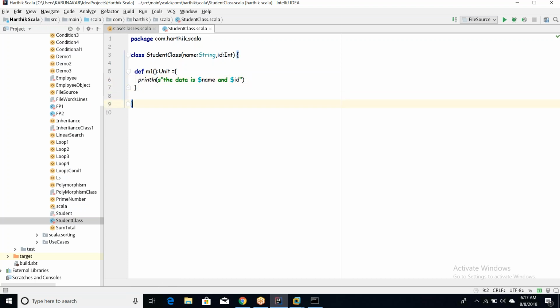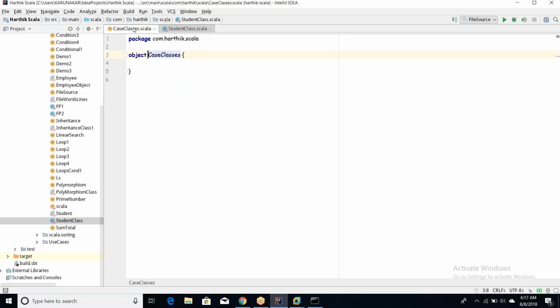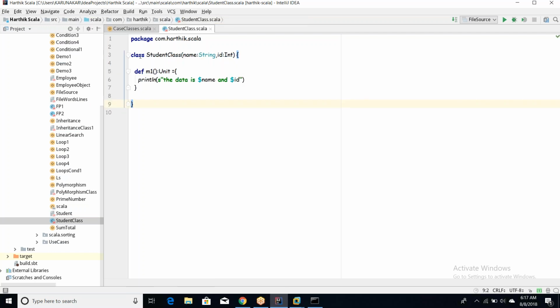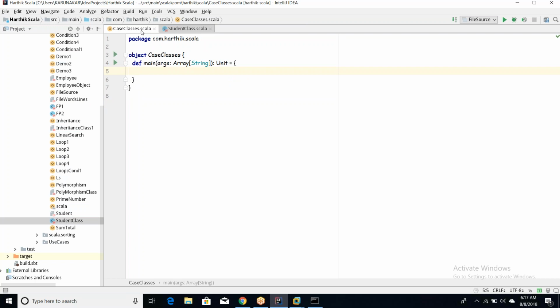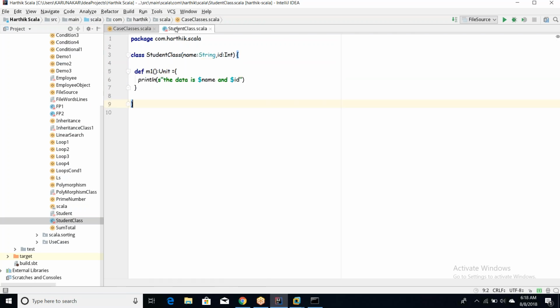Now I define the main method here, def main. In this I create an object for this class. This is the student class. So val s1 equal to new Student class, the class we have created here, and for this class we are passing two arguments, name and id.